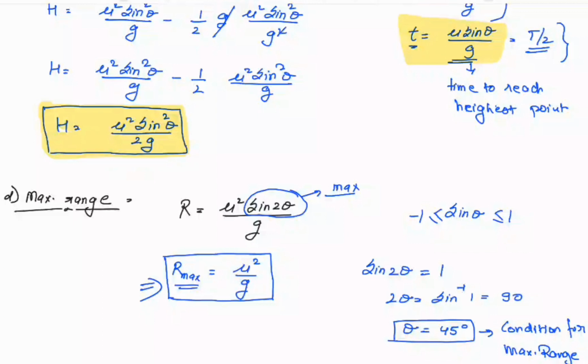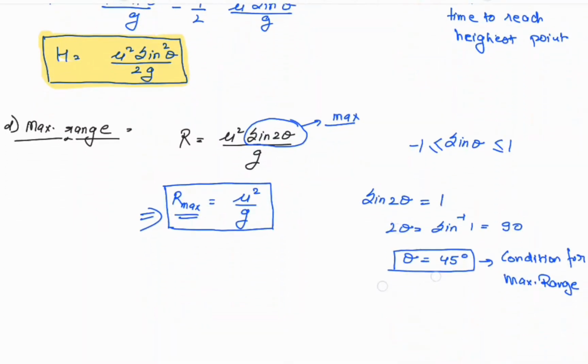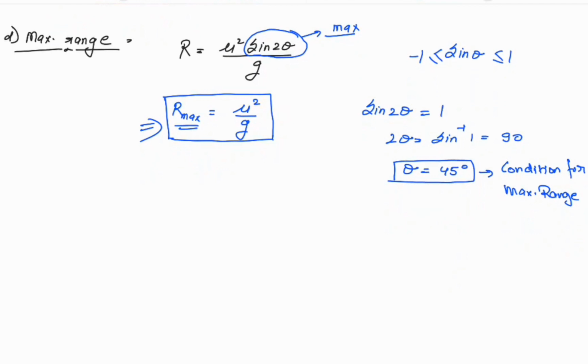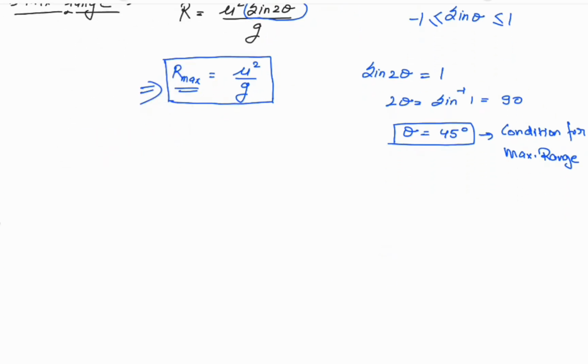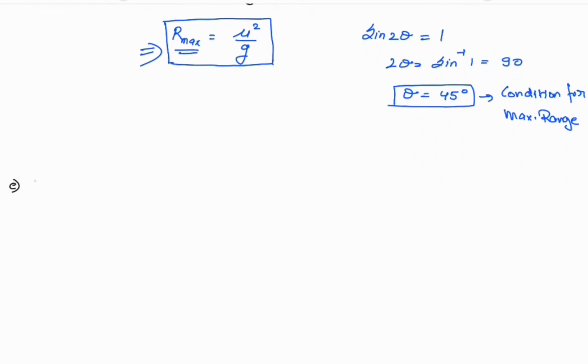Now before moving to the numerical of case number 1, we will see one more topic. We are going to discuss the trajectory equation of the projectile motion. Okay, this is the point E, trajectory equation. This is very important, and we are going to use this for the other cases.